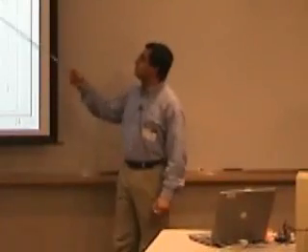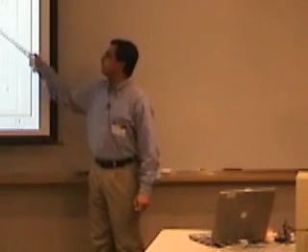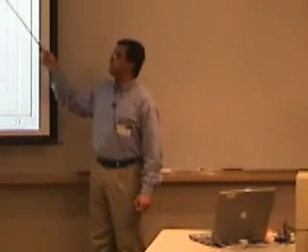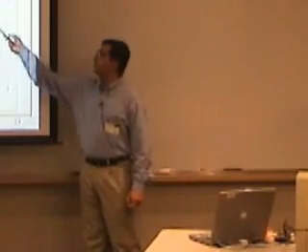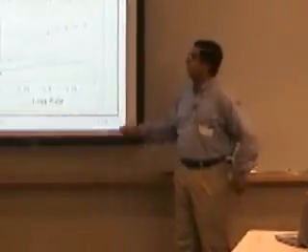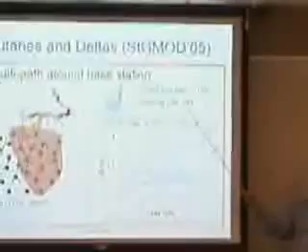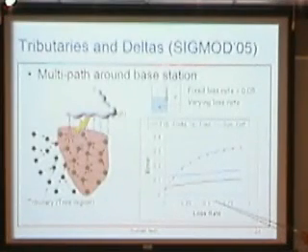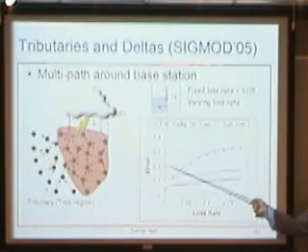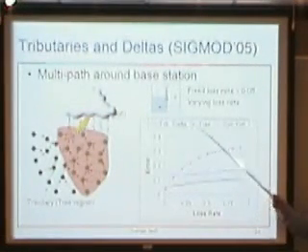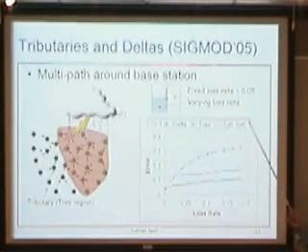In this experiment, we put the sensors in a square region, and we fix the loss rate to be 5% in 3/4 of this deployment. And in 1 quadrant, we vary the loss rate. That loss rate is in the x-axis. The y-axis shows the RMS error, and we compare tributary delta with tree and our previous synopsis diffusion.